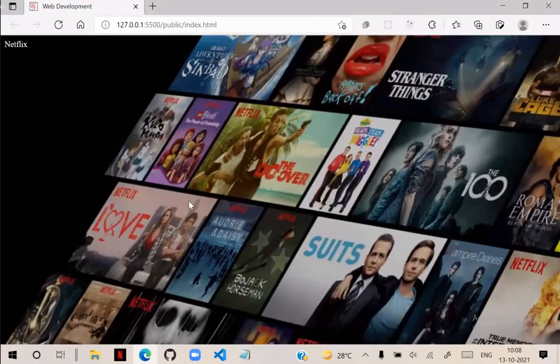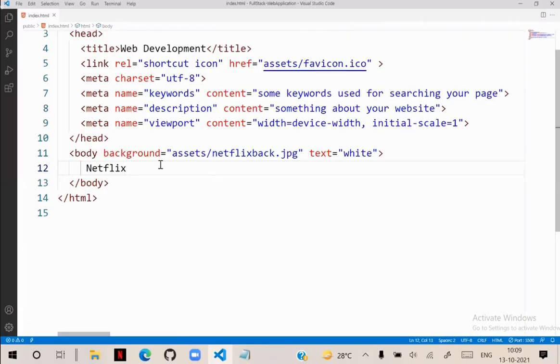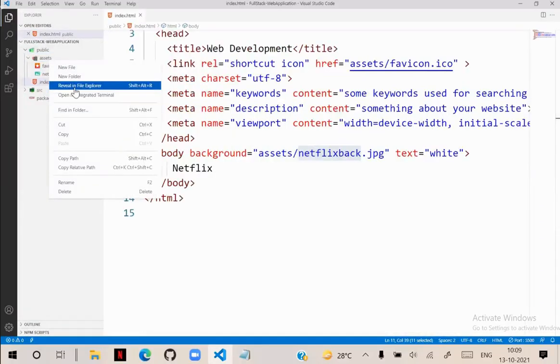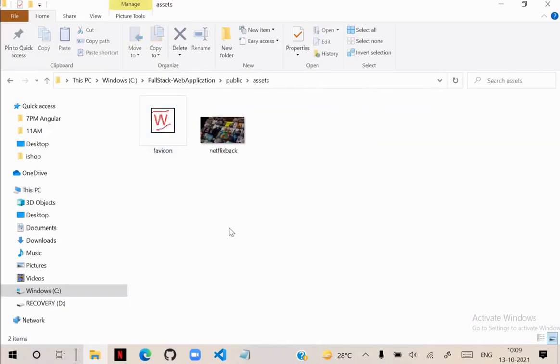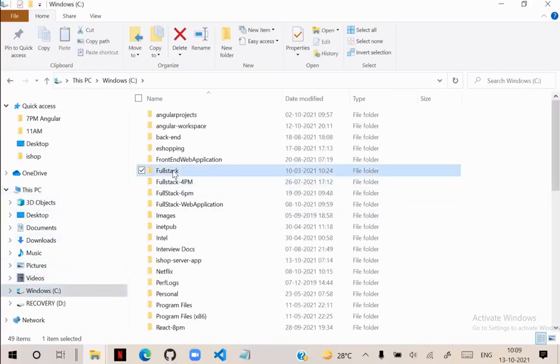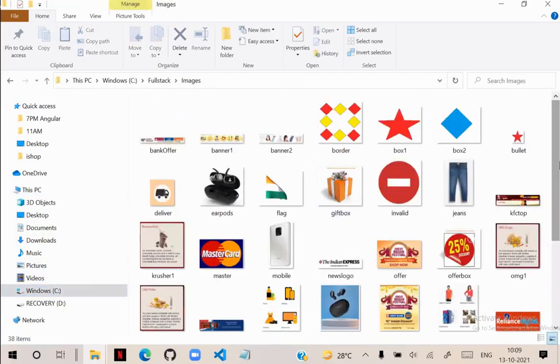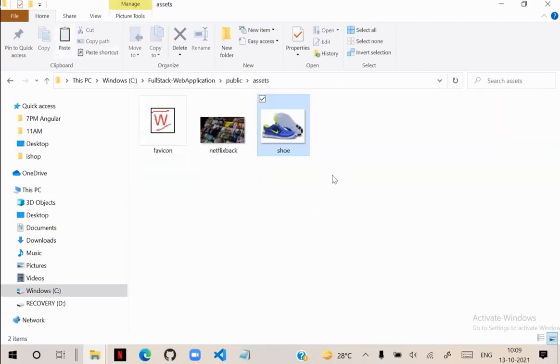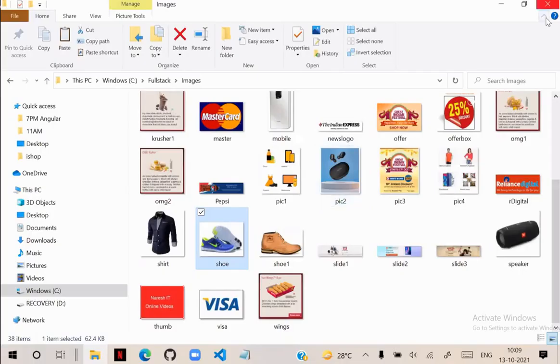Adjusting the image, sometimes you take a small image. When you take a small image, it will tile that image. For example, I will take another small image here. Into that assets folder, I will copy some other image from my projects, a small image, like some shoe. I will put that here.